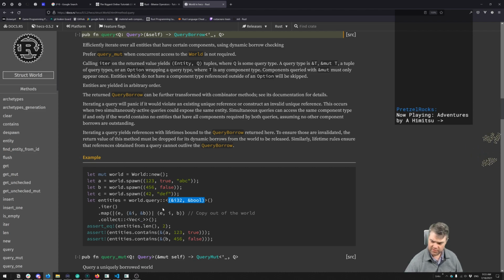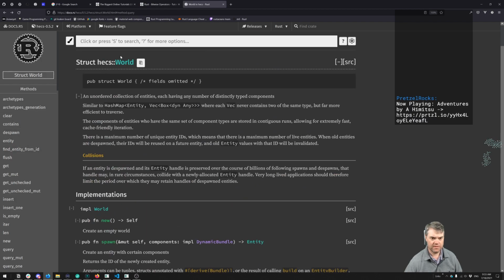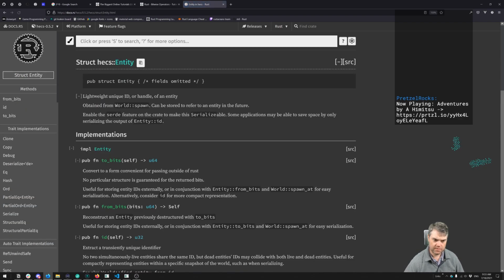Oh, I think they must give you an actual entity type. I think there's an entity. So I bet they either create this entity or store it behind the scenes, and then they can gather information from it, because then they have these things like contains and other stuff in here.